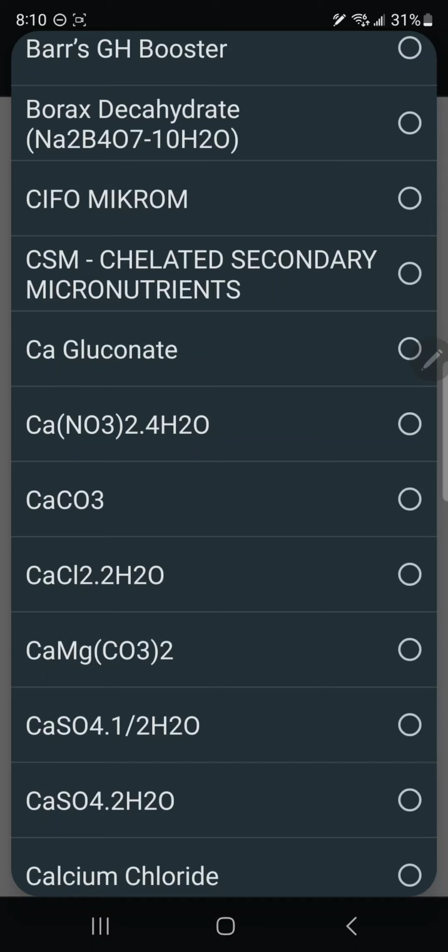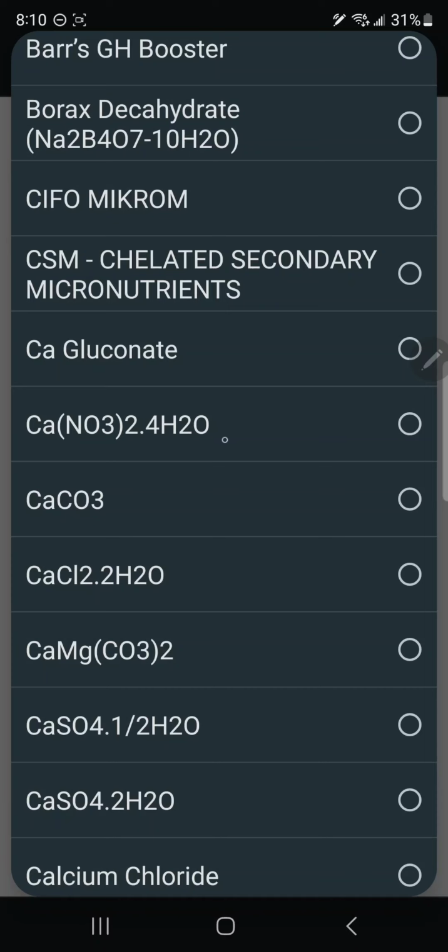Now, the difference between me and Joe's dosing is I'm using, in this tank at least, straight RODI water. So I am dosing calcium and magnesium on top of my macros. Whereas Joe, I believe part of the reason it's easier for him to use the calcium nitrate, I remember him saying, is his tap water has some measurable amount of magnesium in it. So he's not adding any magnesium to the water, I think. Again, don't quote me on that.